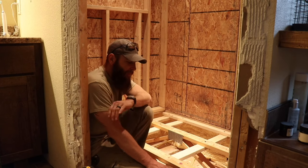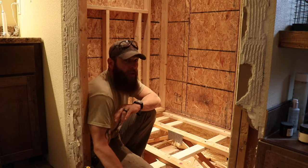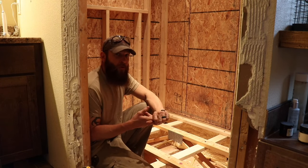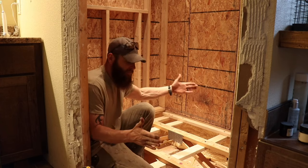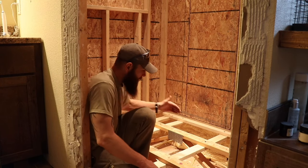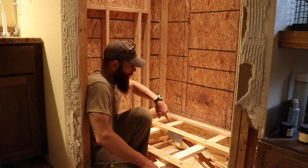And to achieve that, I want it to be 3/4 inches lower than the outside floor, because you want 1/4 inch of drop per foot away from the drain. So you can see what I've ended up doing. I had to bring in 2x4s and run them this way.